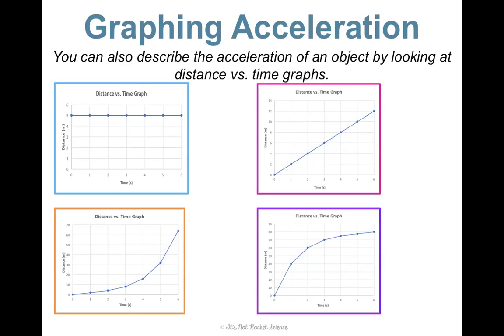Now that we know what acceleration is, we can also determine acceleration from a distance-versus-time graph. But it's so important, y'all, when you're doing these, that you reorient your mind about what you're thinking of. On a distance-versus-time graph, the slope tells me the speed. All right, so this very first one, no slope, thus no speed on this distance-versus-time graph. So this is an object not moving, thus it has no acceleration.